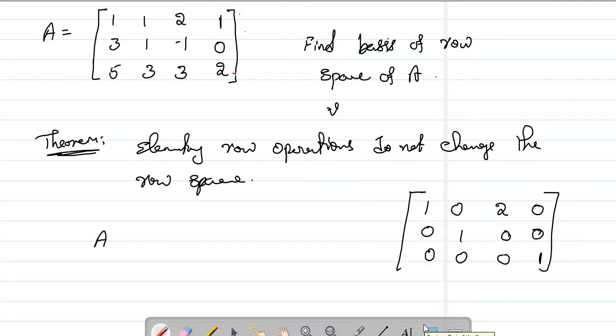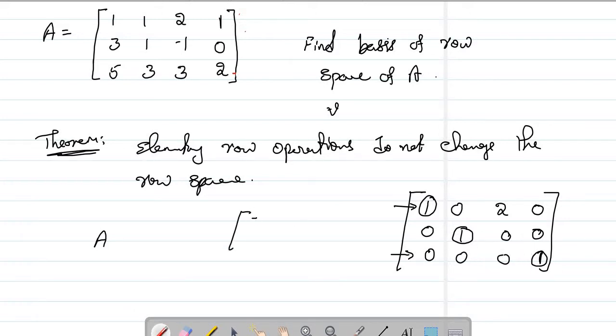So if you look at it, this is the reduced echelon form of a matrix. It's not a reduced echelon form of A, this is some reduced echelon form. And the main condition we need is that the first non-zero element must be 1. In the first row, the first non-zero element is 1. In the second row, the first non-zero element is here, it is 1. In the third row, the first non-zero element is here. So the first non-zero element must be 1.